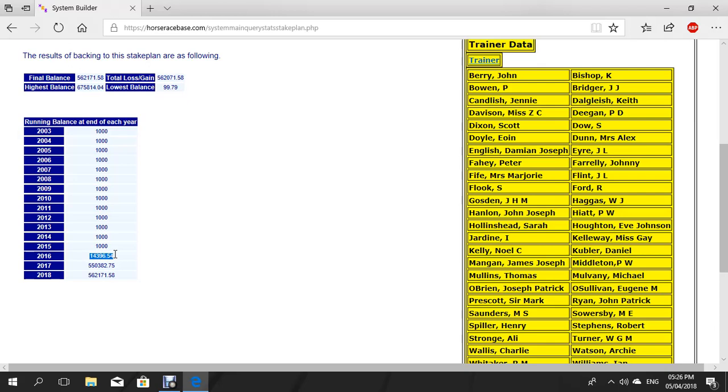So, just looking at the first year, 2016, that's amazing. From £100, it's gone to £14,396 and change. So let me make sure my maths are right. Well, I'll have to do it in my head. I haven't got my calculator handy. So that's £100. Let's call it 140,000. 140,000 is 1,400. My maths are right. 10 times is 1,000. 100 times is 10,000. No, it's gone up about 140-fold in that period. So that's quite amazing. Obviously, a very good year.